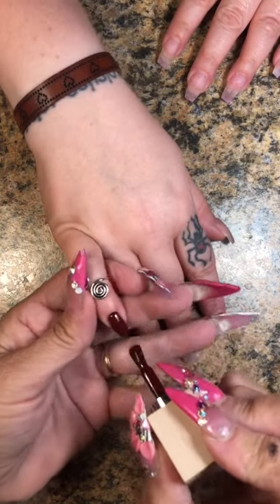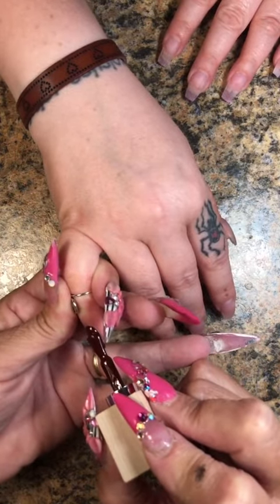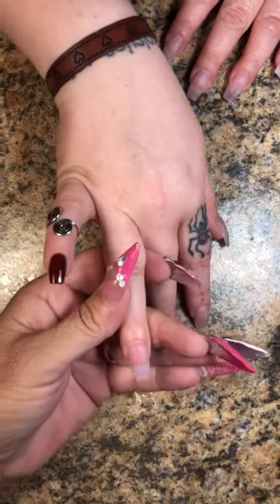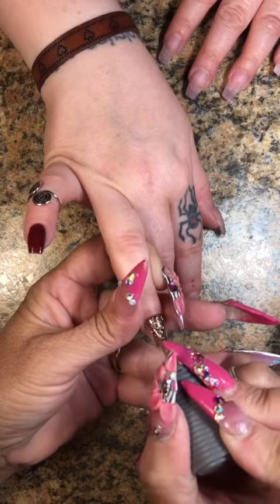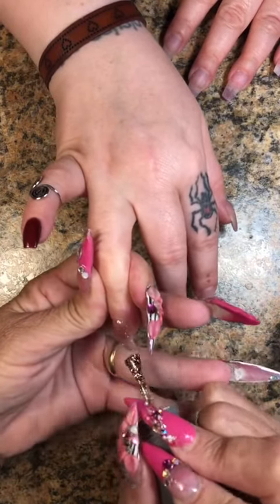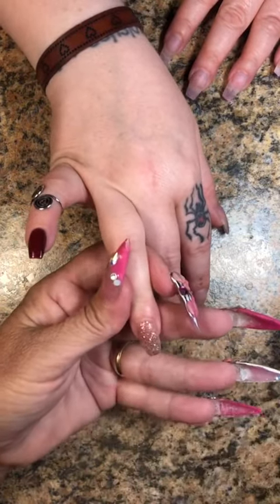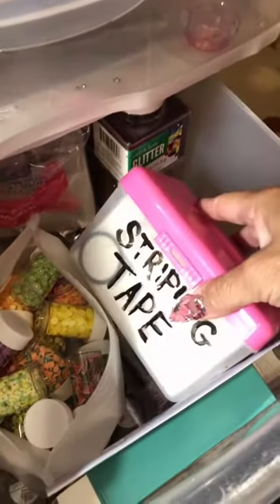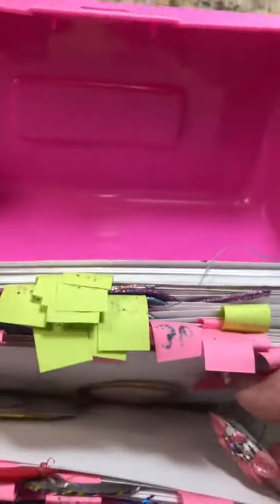But this color, guys, I want you to just take a moment and get your fall feels on, okay? Because I know the general rule of thumb in the nail industry is you have fall colors, spring colors, summer colors. But listen, not in Diana's world. There are no seasons when it comes to nails. You do what you want, you do what you feel. And if you don't have any idea what you want, like Miss Kristen today, then the nail tech does whatever she wants.